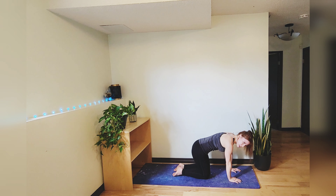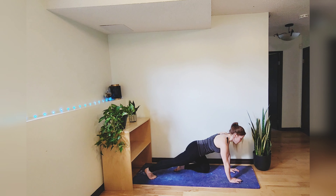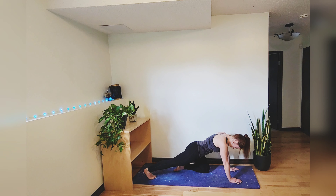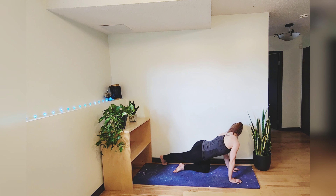Come back into tabletop and go to the other side. Extend that right leg out, press into the ball of that foot, getting that beautiful stretch in your calf. Pick that right foot up, drop it over top of the left, and then turn and look over that left shoulder to look at your foot — this is a beautiful stretch for the side body.